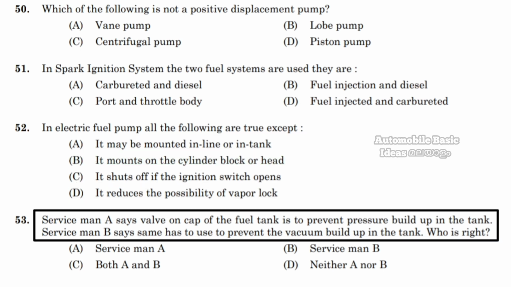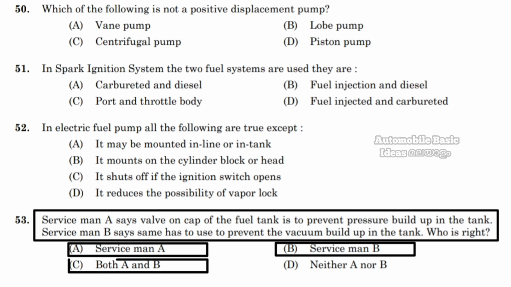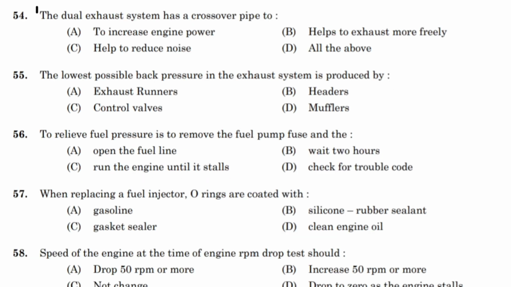53. Serviceman A says the valve on the cap of the fuel tank is to prevent pressure buildup in the tank. Serviceman B says the same valve is used to prevent vacuum buildup in the tank. Who is right? A. Serviceman A, B. Serviceman B, C. both A and B, D. neither A nor B. Answer C. Both A and B.